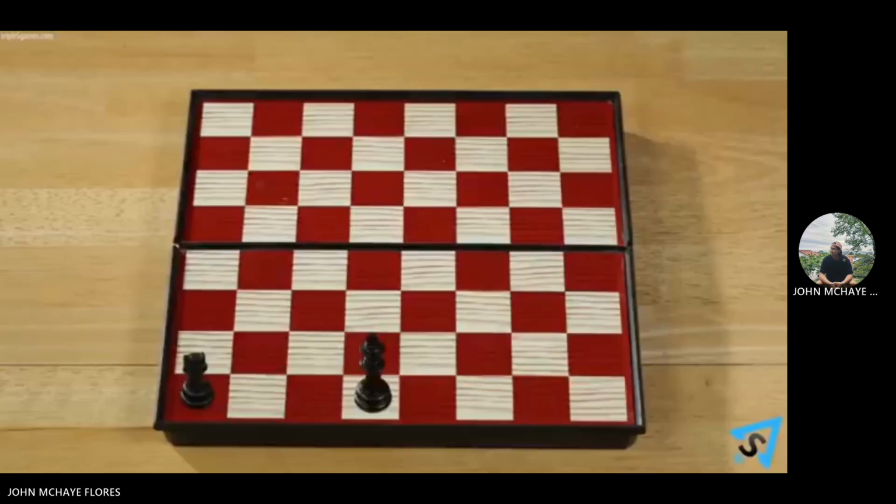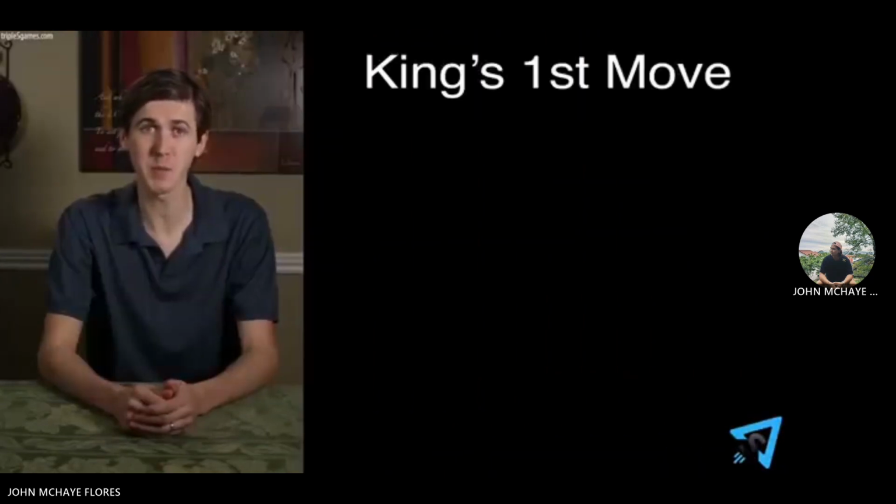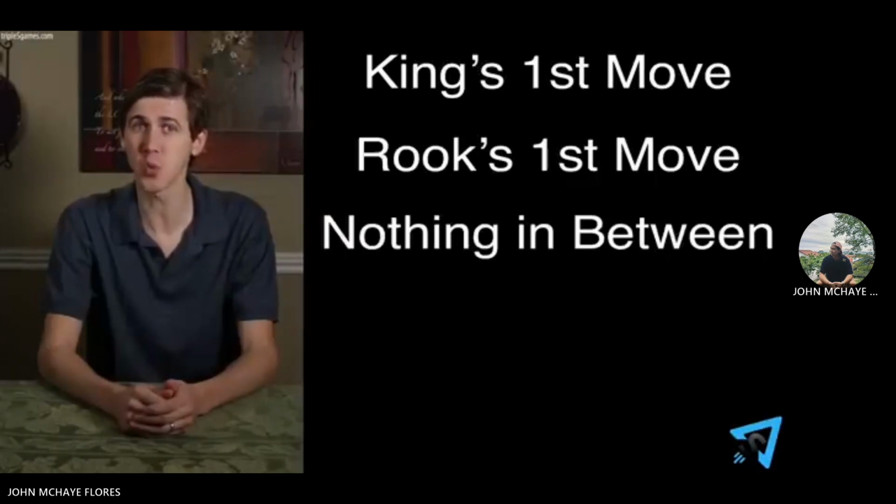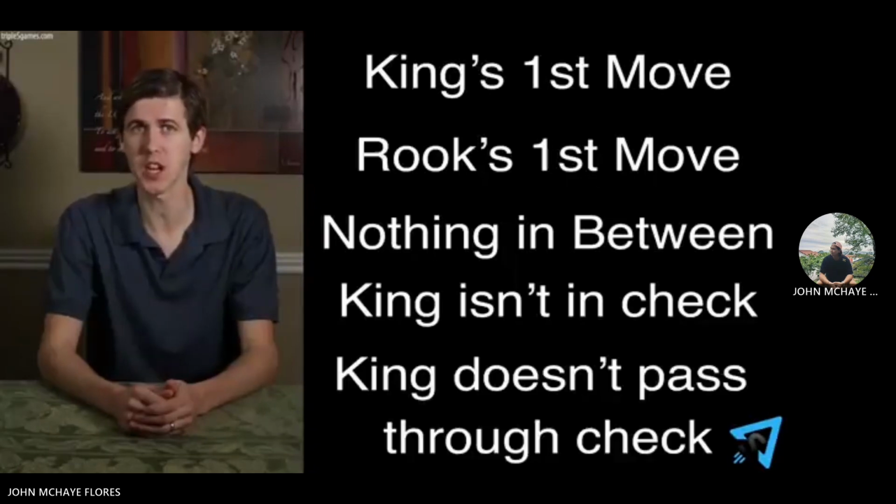There are a couple other types of unique moves. The first is called castling. On a player's turn, he may move his king 2 squares over to one side, and then move the rook from that side's corner to right next to the king on the opposite side. However, in order to castle, the following conditions must be met. It must be the king's very first move. It must be that rook's very first move. There cannot be any pieces in between the king and the rook, and the king may not be in check nor pass through check.